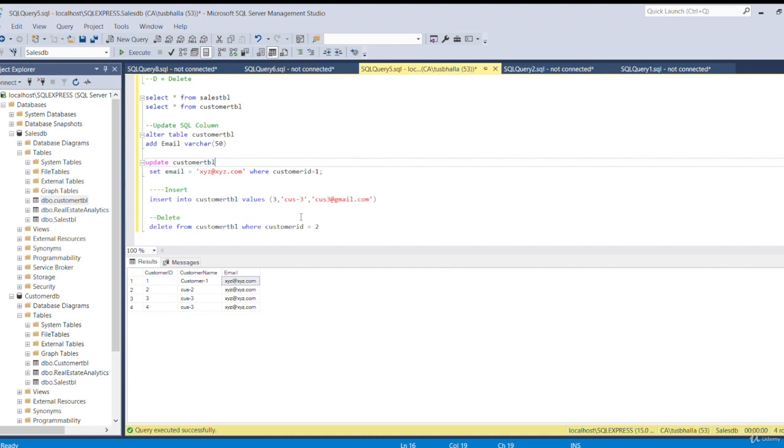Let's try to insert a new record into our customer table. For inserting a new record, we have to write INSERT INTO the table.